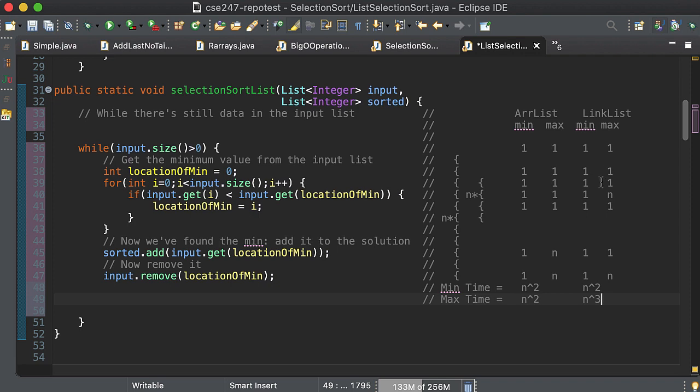The other key takeaway here is I've identified one of the main reasons why the linked list is performing poorly. It's because I'm doing a get operation, and the linked list just isn't very good at the get operation, or at least not in comparison to the array list. It turns out we could actually just restructure this loop and avoid this problem.